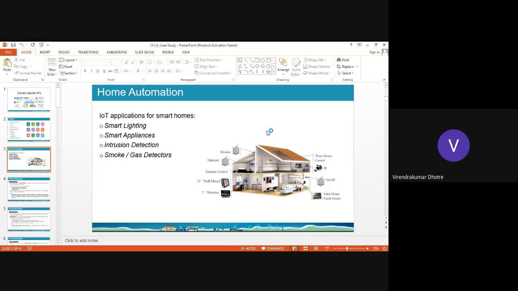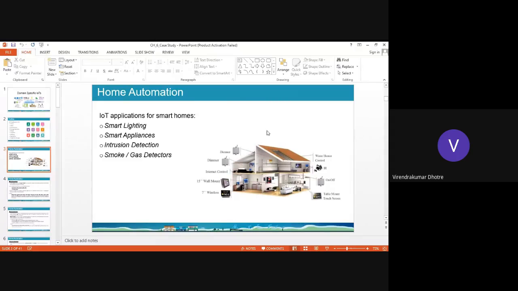So the first application we'll take is home automation. IoT applications are used for smart homes, smart lighting. Each and every room of your home we can control by using IoT. We may switch the lights on or off, or there are sensors which detect the entry of a person living in the room.